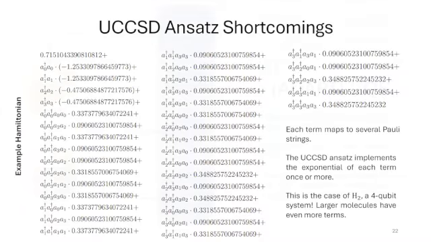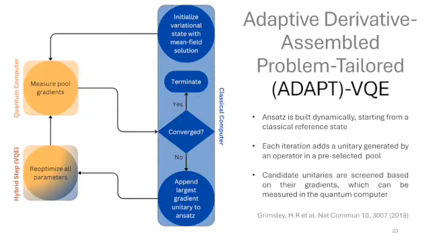Can we do better than this? Yes. This is the idea behind the ADAPT-VQE algorithm that was proposed by a team at Virginia Tech a few years ago. In this strategy, instead of having a fixed circuit of excitations, we start with an empty circuit, and then we add the excitations that are more relevant for the system. The selection criterion is the gradient. The gradient is the local energy change, and we hope that operators with a high local energy change will also have a high impact on the energy once a full optimization is performed.